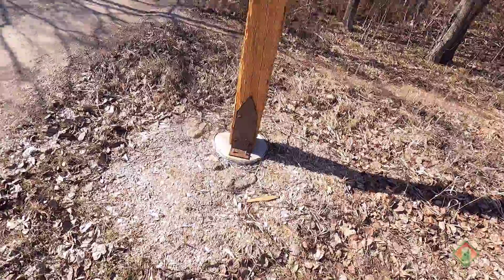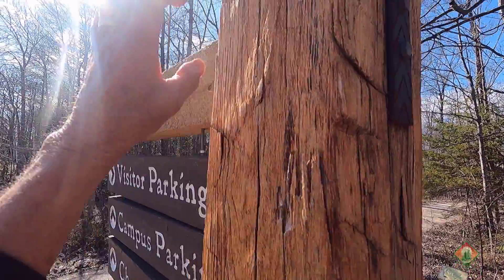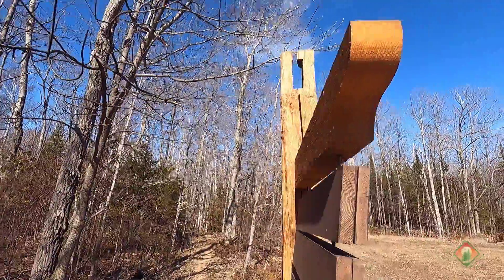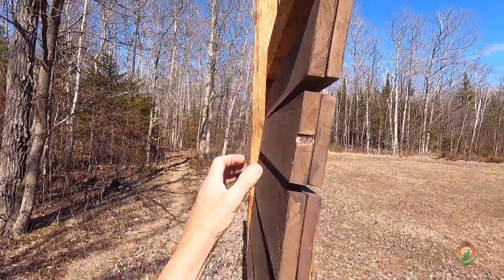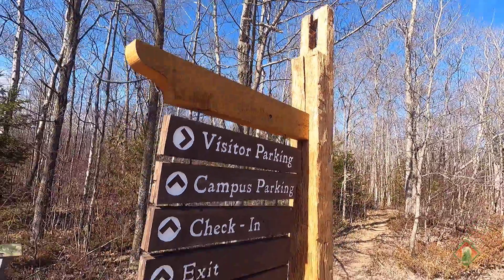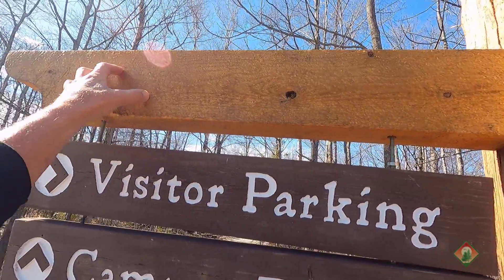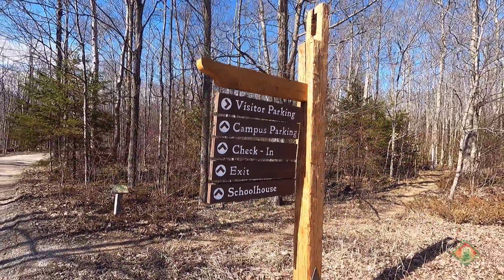Here's another one of the signs — this one's brand new, actually, just done. You can see the color is a lot lighter. Again, the chevron, two bolts going through to the threaded tenon up there. It's part of a barn beam or a piece of cedar — that looks like they must have used cedar on that. There's a lot hanging on there: one, two, three, four, five — and those are doubles. So that's a lot of weight, but it doesn't have any problem holding it at all. Could the I-beam have worked for that? Definitely. It would come out and support everything without any problem whatsoever — that would be a cool application, actually.